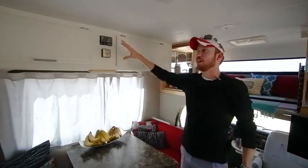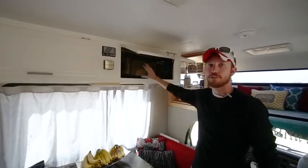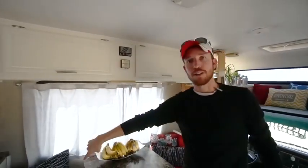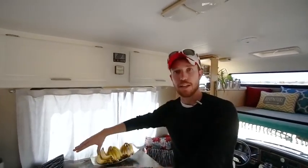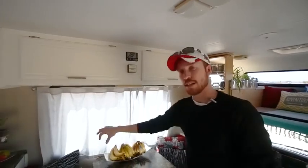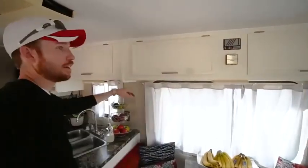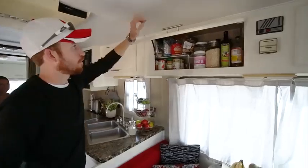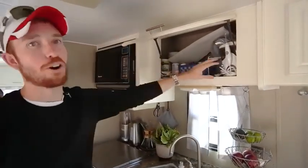Now we're going to jump up here — this is our little camera station. It's got all of our gear and stuff like that. We also have some camera gear and lights sitting underneath the dinette. One side of the dinette has the heater. The other side is a storage compartment — it has a little bit of storage where we have our lights, tripod, and some blankets. Right in here, we just have our dry goods, our vinegars and stuff like that, and we also have our spices and a water pick — got to keep your teeth clean.